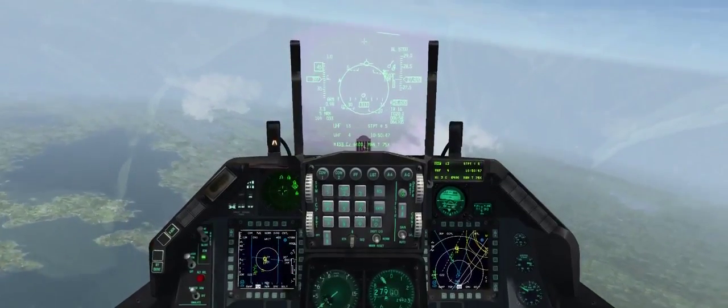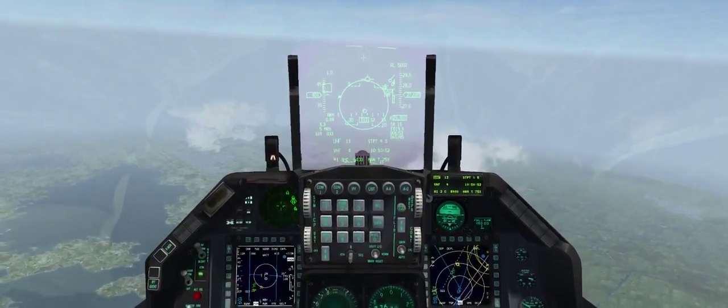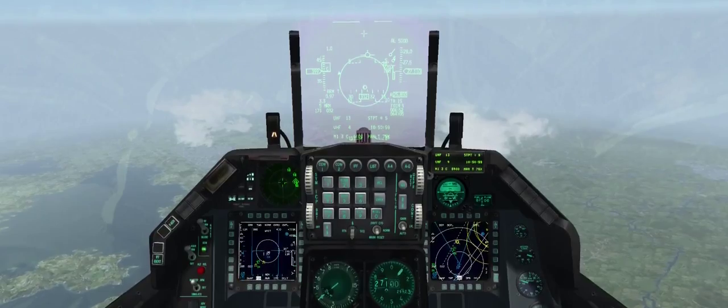Bullseye 210, 25 miles. Fox 2-1, 0-2-8-022, hot. Angel 17. Chalice 1, Fury 1-1, declare. Falcon 1, Chalice 1, be advised, threat aircraft, bullseye 210, 25 miles, 22,000.